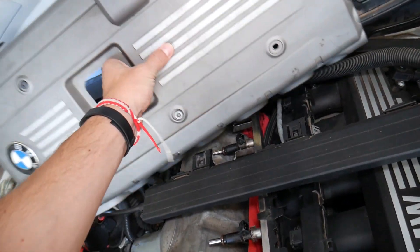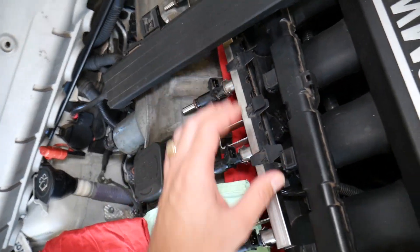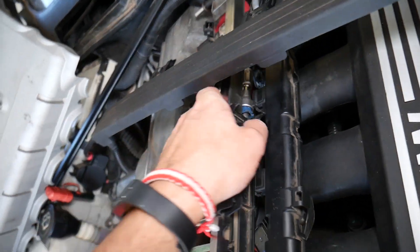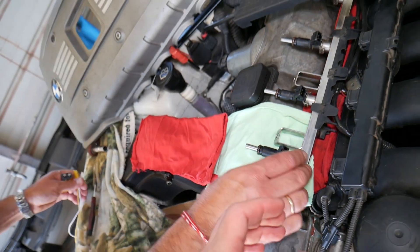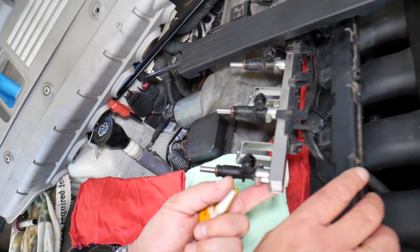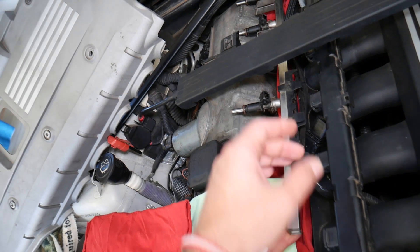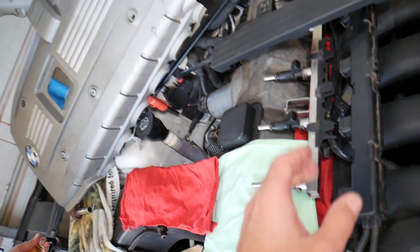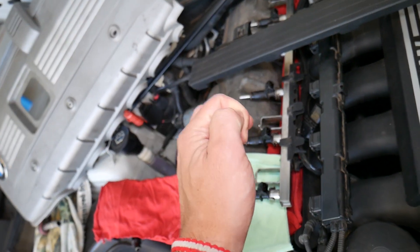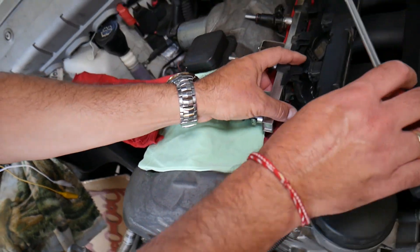With that said, I'm going to remove that cover so I can explain a few things. This is our fuel rail with the fuel injectors — you can see the fuel line is connected to the fuel rail, everything is as it should be. We removed the fuel injectors with the fuel line still connected, so we still have pressure in the fuel rail. If you don't have pressure, connect your hose, turn the ignition on without starting the car for about five seconds, then turn it off and on repeatedly until it builds pressure in the fuel rail.